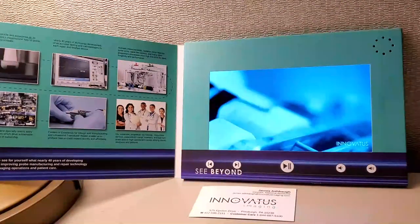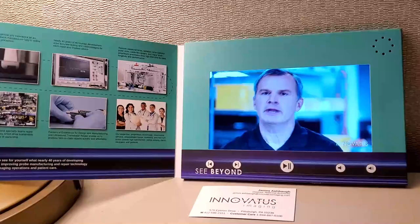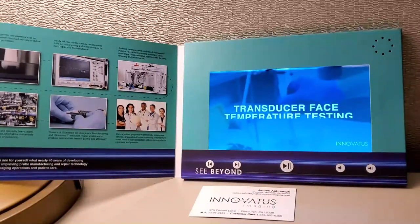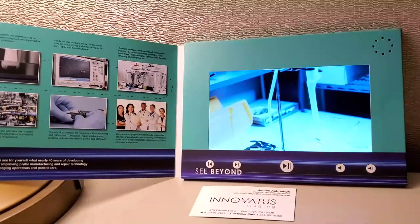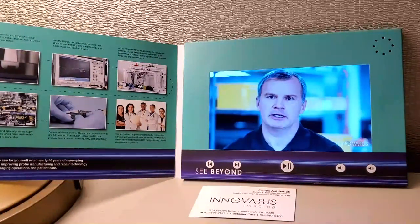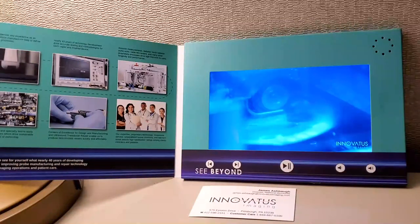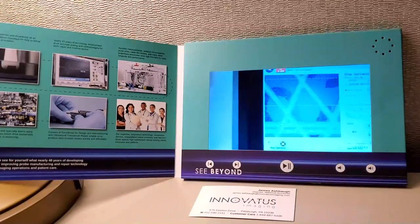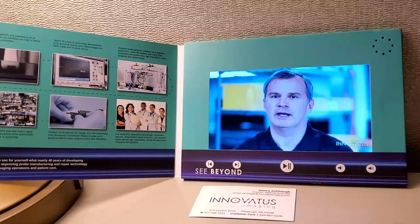By rigorously testing our designs for both OEMs and repairs, we ensure our products are highly robust and will provide an excellent return on investment. Regulatory standards prescribe very clear limits on maximum transducer face temperature. Inovatus has all the equipment and expertise to measure face temperature in air and on tissue-mimicking material as prescribed by standards. In support of array manufacturing, we use semiconductor dicing saws to manufacture the tiny elements critical to ultrasound transducer function — saws that can dice kerfs fractions of a human hair in width with accuracy of microns over the length of the array, critical to ensuring proper image quality over the life of a product.